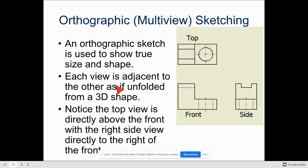Now, from last week, we learned that these little dotted lines are called object lines. Can we stop talking? Okay. My bad, hold on. The dotted lines are called your hidden lines. And these are called your object lines. The dark lines are called object lines. The dotted lines are called your hidden lines. These and these are called your center lines. Okay? You won't have to name them. You will have to use them appropriately when you sketch. So when you sketch, you will have to include some object lines, center lines, and hidden lines by Friday.